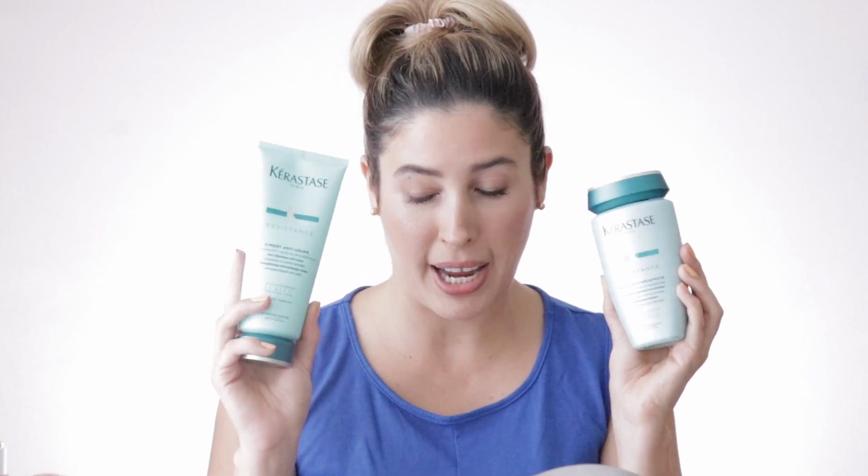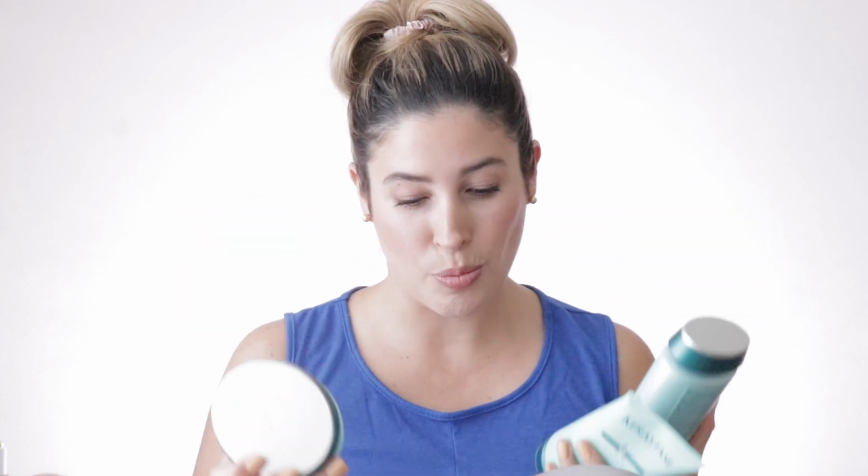Now, going into my last products, and those are for hair. The ones that have been working wonderful for me are the ANASTASIA line, and this is the resistant shampoo and conditioner. These have really brought back to life my hair, including the mask. The mask will reinforce your hair, so if you dye your hair or have a lot of split ends. I had a lot of damage on my hair. These products right here, I cannot speak highly enough about ANASTASIA products.